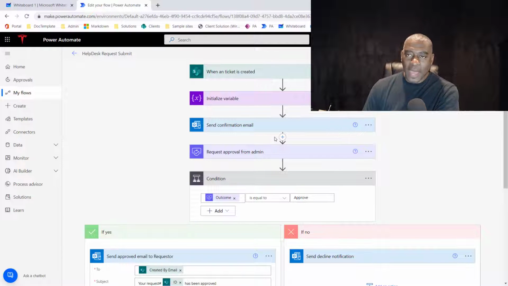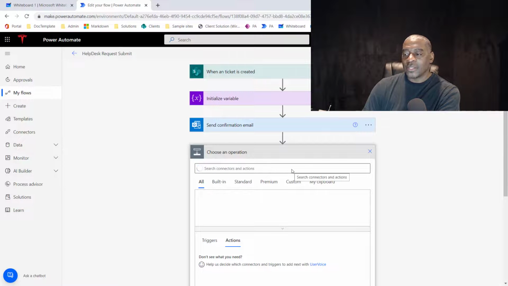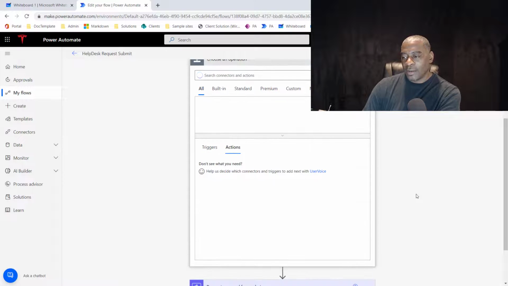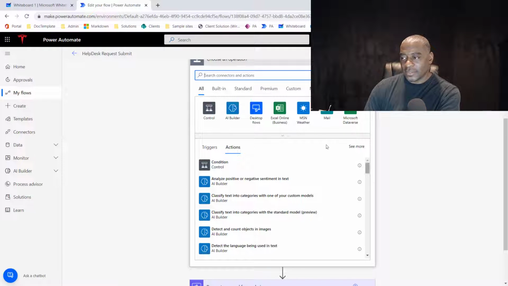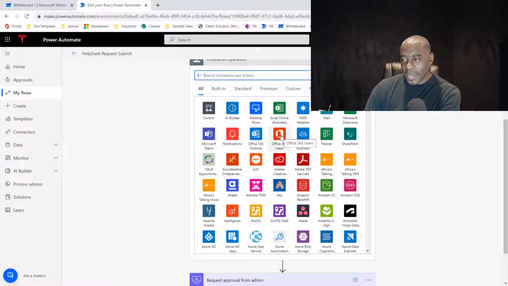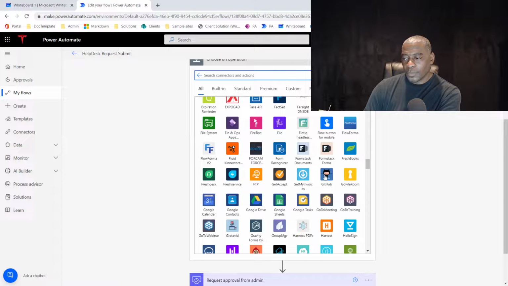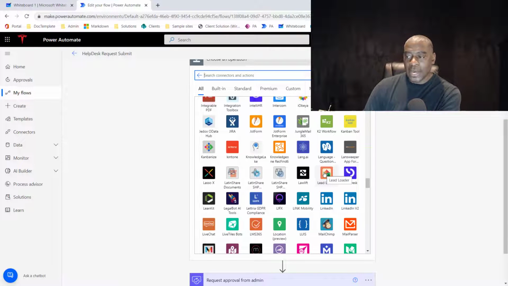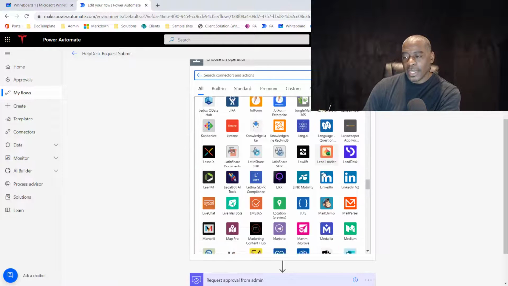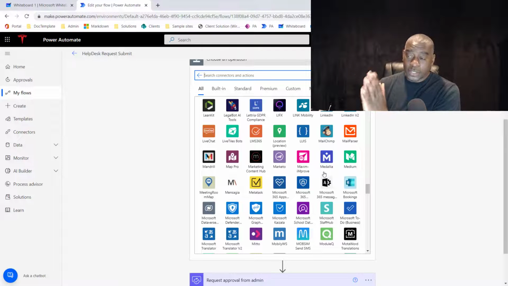Now, what makes Power Automate different, right? What makes it different is hitting this plus sign and looking at the different actions. I kind of get these mixed up, but I think I have the terminology correct. What you see here are different connectors, because what Power Automate and Power Apps utilize is the connector framework. And really, this is genius, right? It was genius from a Microsoft ecosystem perspective, but it was probably something standard with everyone else in the industry, creating robust platforms similar to this.